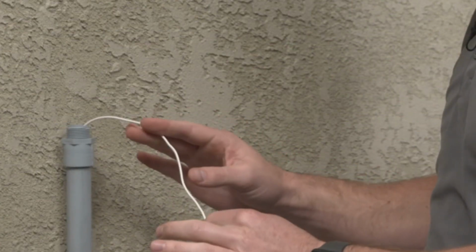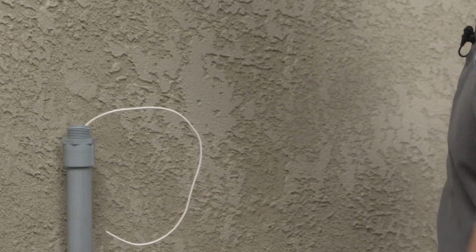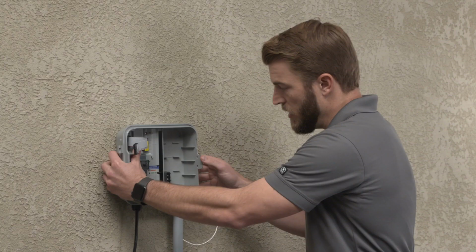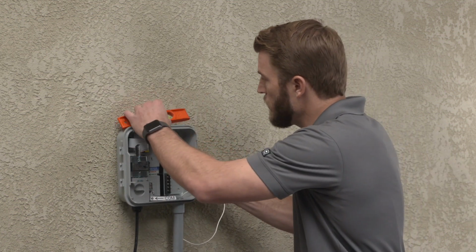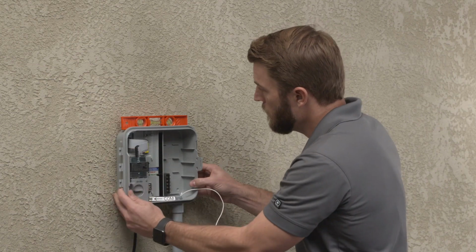Run a guide wire through the conduit to simplify wire installation. Make sure the controller height is correct so it's easy for the average person to see the display and programming dial buttons. Ensure that the controller is level.